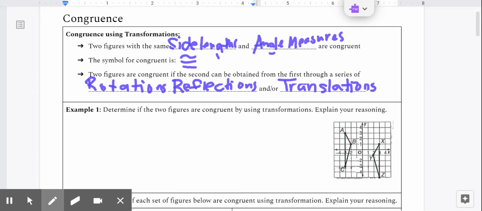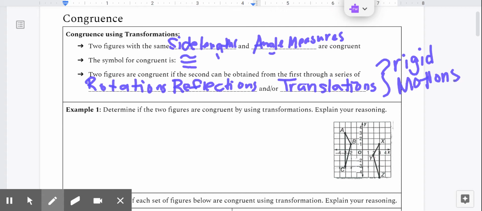If something is dilated, it either got bigger or smaller, and so then it is not congruent to the original shape. If something is rotated, reflected, translated, or even a combination of multiple of those three transformations, then the image is going to be congruent to the pre-image. And so you might hear those three transformations, rotations, reflections, and translations, called rigid motions. A rigid motion just means either a rotation, reflection, or a translation.